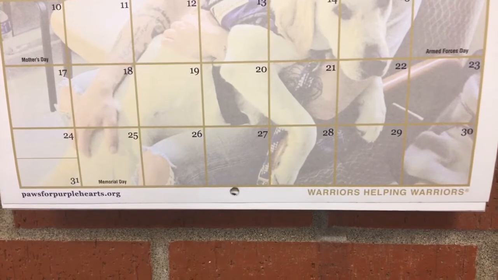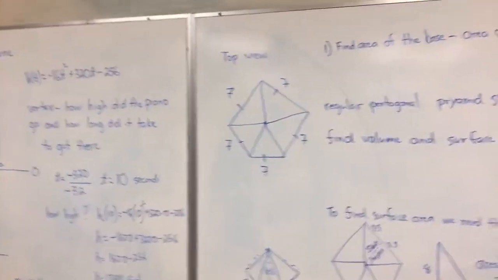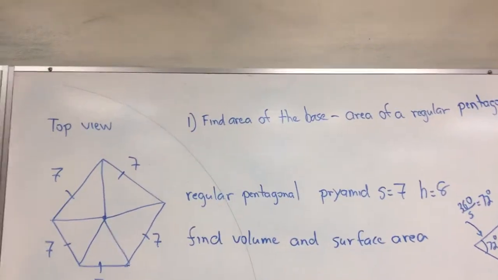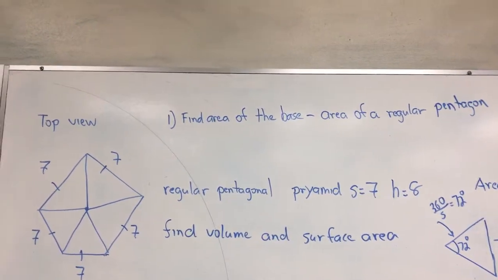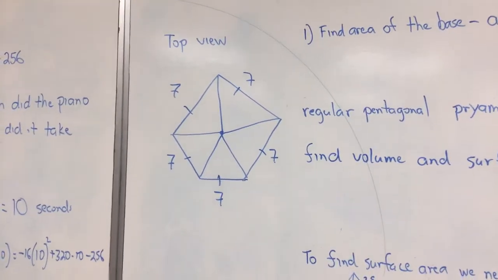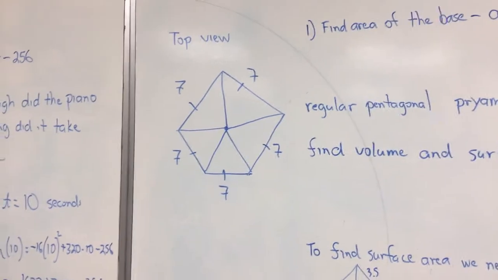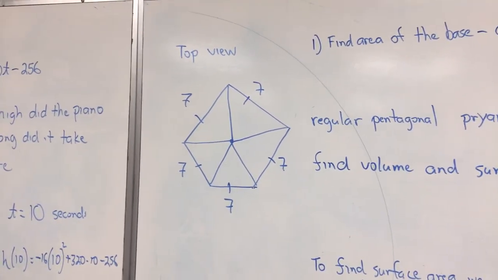So what I'm going to do today, I'm going to put a problem on the board, and we are going to find the volume, and then the surface area of a regular pentagonal pyramid. Doesn't that sound like a lot of fun? There's a lot of moving parts to this, so I want to make sure that we have this. To find the surface area and the volume of this thing, we need the area of the base. Gots to have the area of the base.